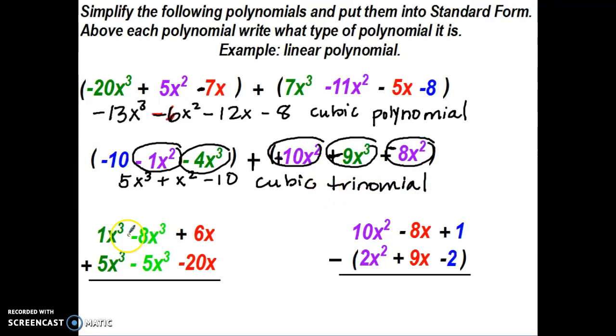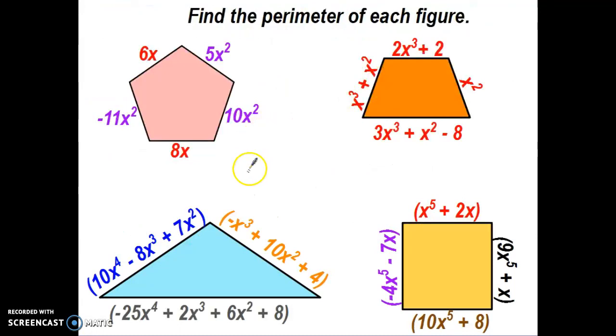All right, 2 minutes left, y'all. So when you're adding, this is just the horizontal way. This is just the vertical way, y'all. Please don't get confused. I even lined them up for you just to make you feel special. Don't forget about the sign change right here. Figure out what this is, and then write down what type of polynomial it is.